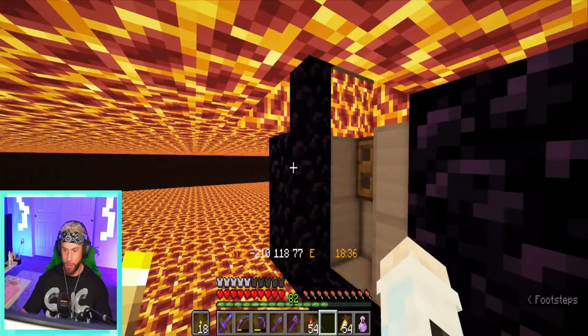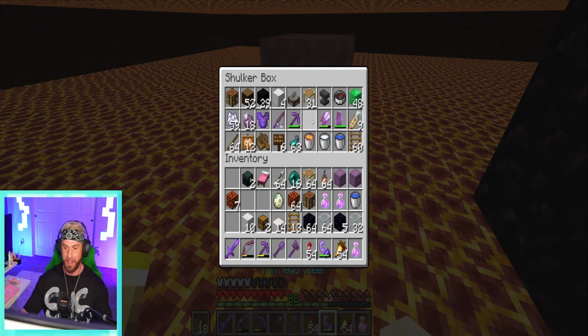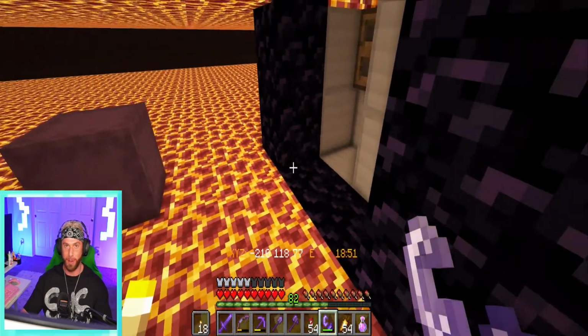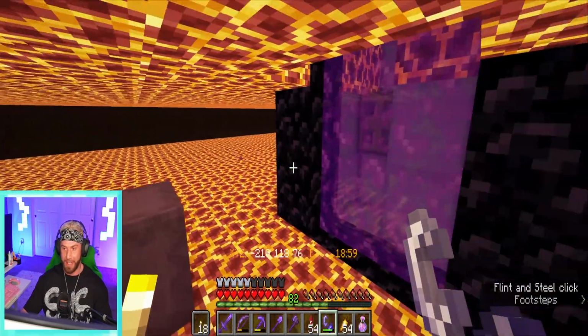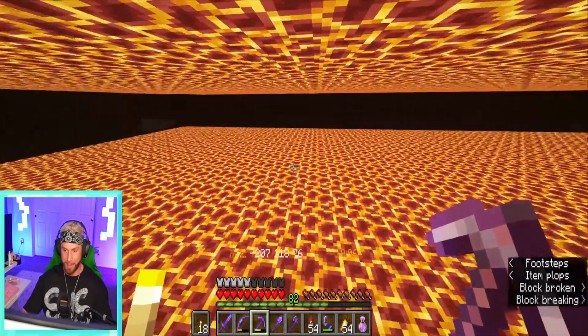Next, you are going to light your nether portal. However, do not go through it. I can't stress that enough. Do not go through the portal once you light it. So, don't go through it. What did I say? Don't go through it. So we are going to light that up. And I'm actually going to keep the flint and steel on me because we are going to need that later.